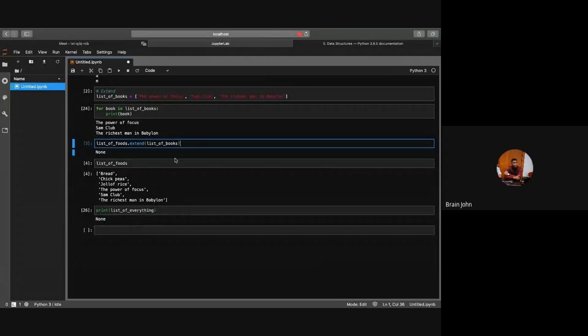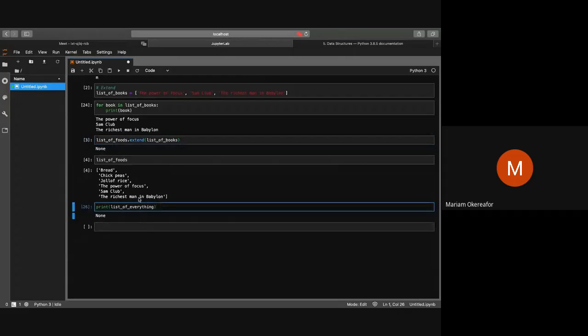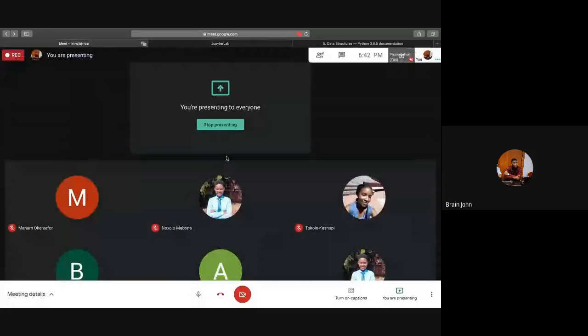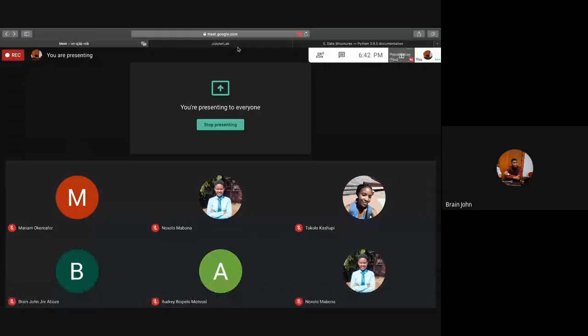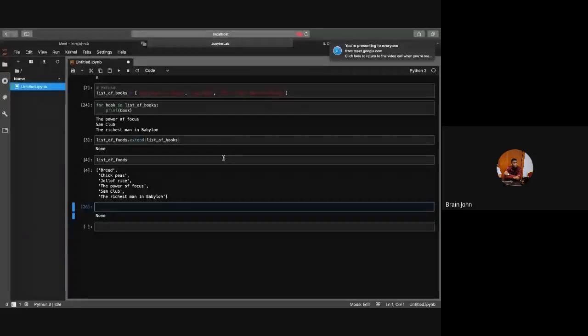Do you guys understand? Yes, we do. Okay. Or yes, I do rather. Okay, please let's try and make it interactive. If you don't understand anything, just explain. If you don't like the example we used, we can use something else. So that's extend, just like trying to extend the list with an iterable.